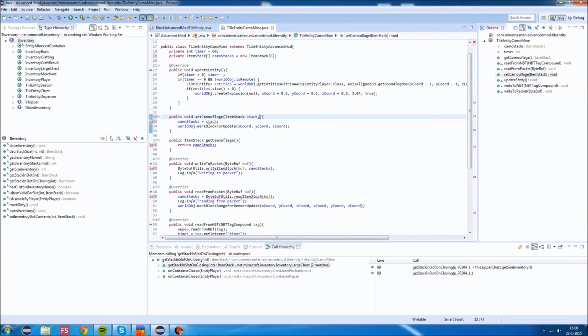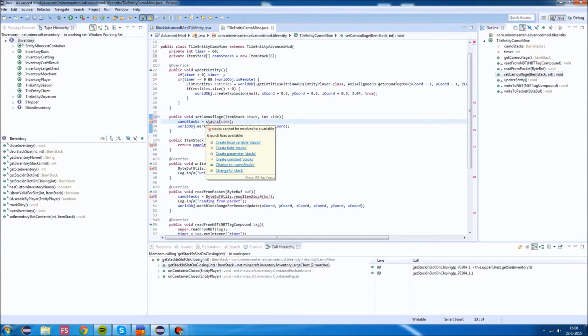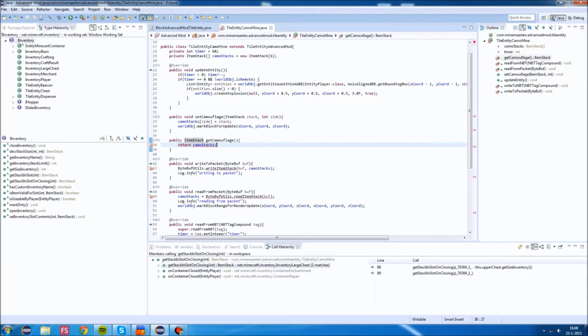So let's fix that inside. There you go. Get camouflage inside.